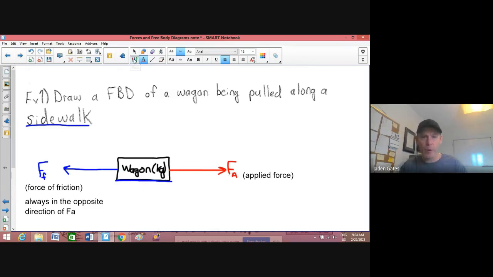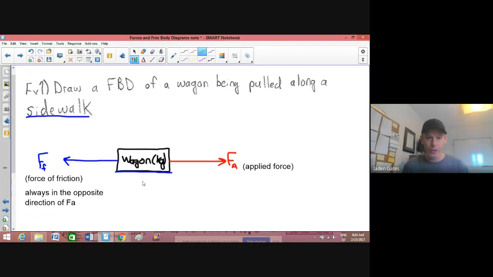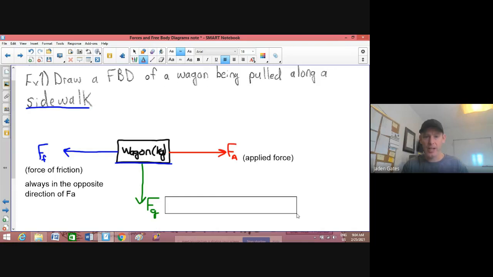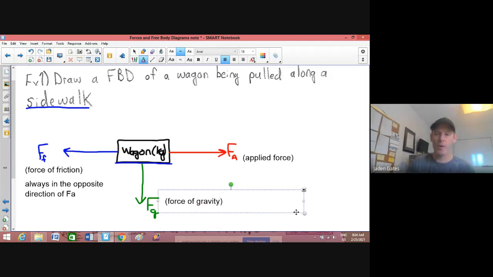Now, here's another force, kind of like our invisible force, acting on the wagon downwards. We have F of g, little g. Now, this is a standard name force because it's a standard force that we all experience, and that is the force of gravity. The trouble with some of these forces is they're invisible. Force of friction is invisible. Force of gravity is invisible. Your applied force, well, you can see a rope being pulled.